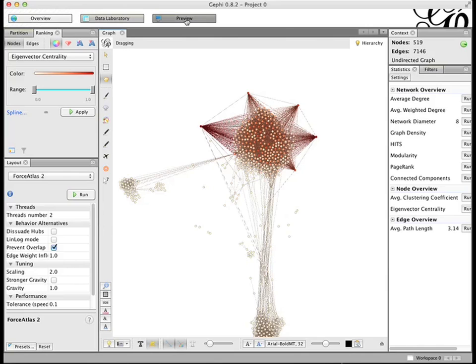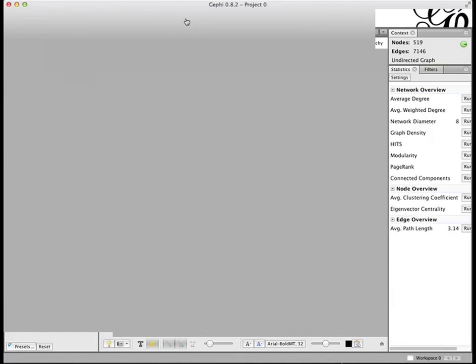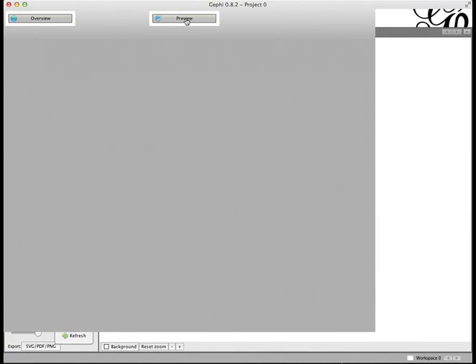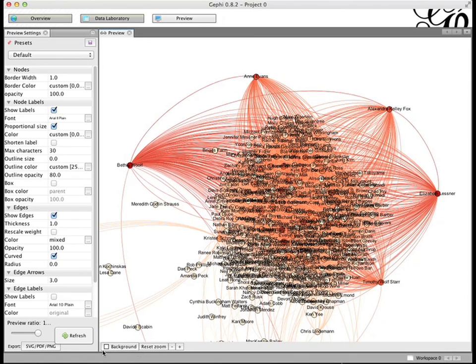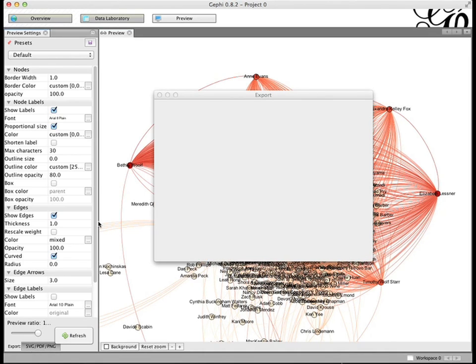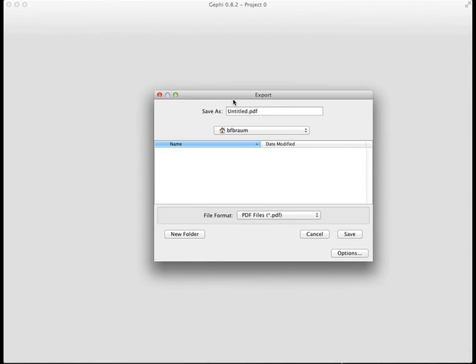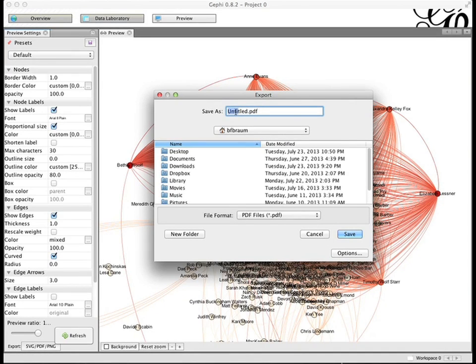The last thing I should mention is that once you're done formatting your network in the way that you want to format it, and you've got all of the connections the way you want them and everything else, you go down to the export window here, export tab, and this brings up a window that allows you to save this as whatever you want to call it. My Friends, PDF or something along those lines.